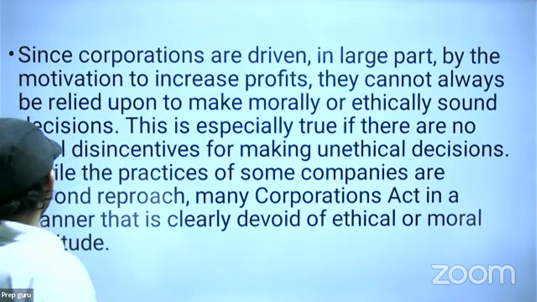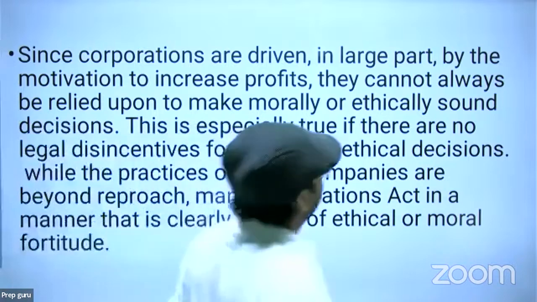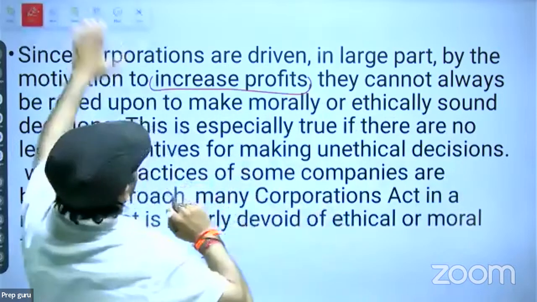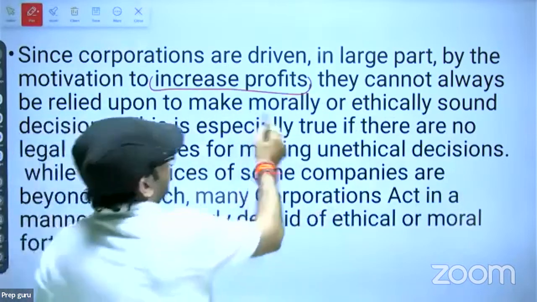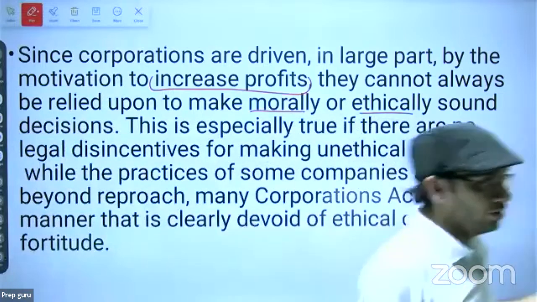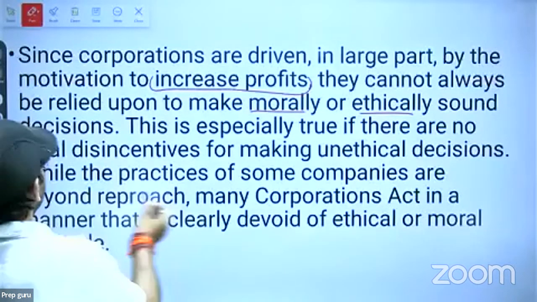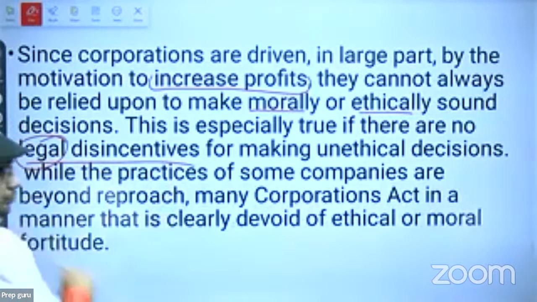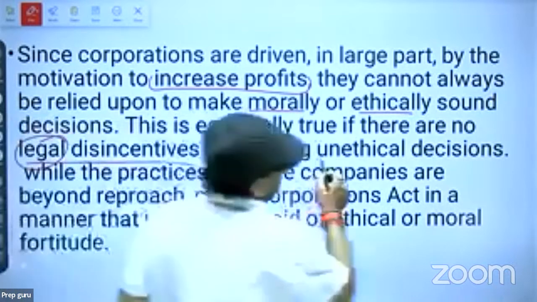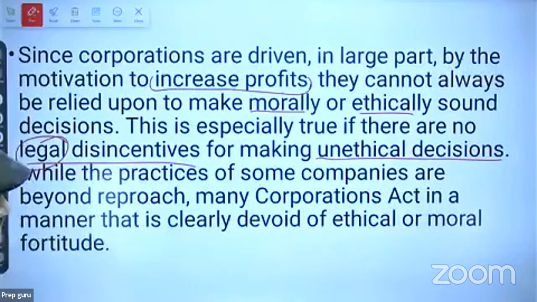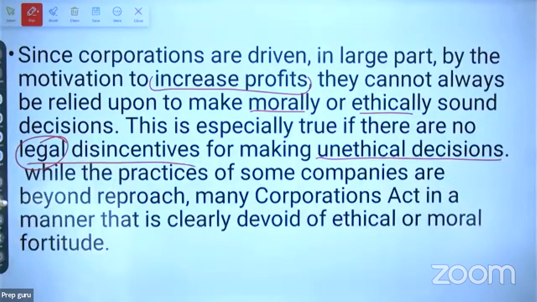Means यहाँ पर बोल रहा है कि corporations का जो main motto हो गया है, that is more on increasing their own profits instead of thinking about moral or ethical thoughts. ठीक है? तो you cannot trust them in terms of morally or ethically sound decisions. This is especially true if there are no legal disincentives. Legal disincentives means the author is blaming law also, that law is not strict towards this. Means when they are making unethical decisions, there is no strict penalty for this, right? So law is also responsible for this. Law is not restricting them while doing this.